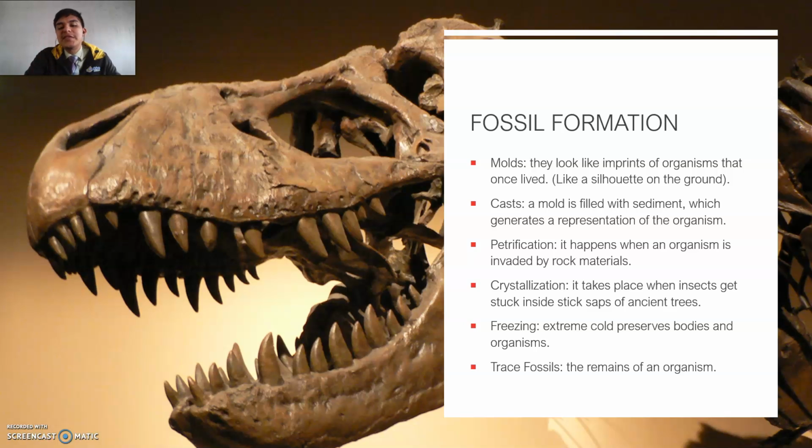And lastly, we have trace fossils, the remains of an organism. An example of these trace fossils can be, for example, the T-Rex that you have right here as a background image. So the bones of the T-Rex that have been preserved through time can be called a trace fossil.